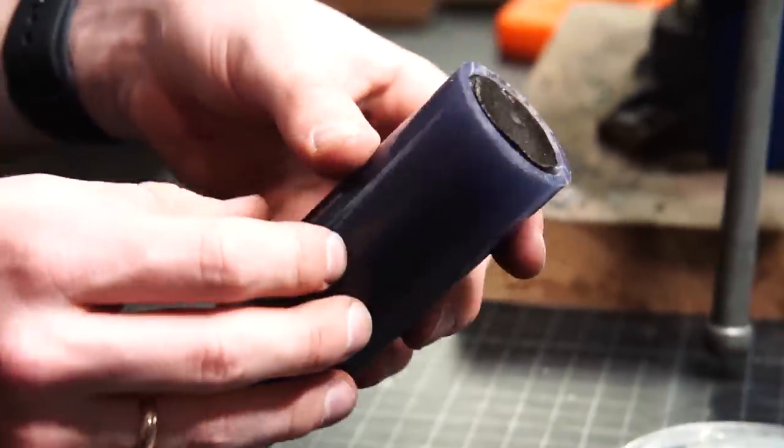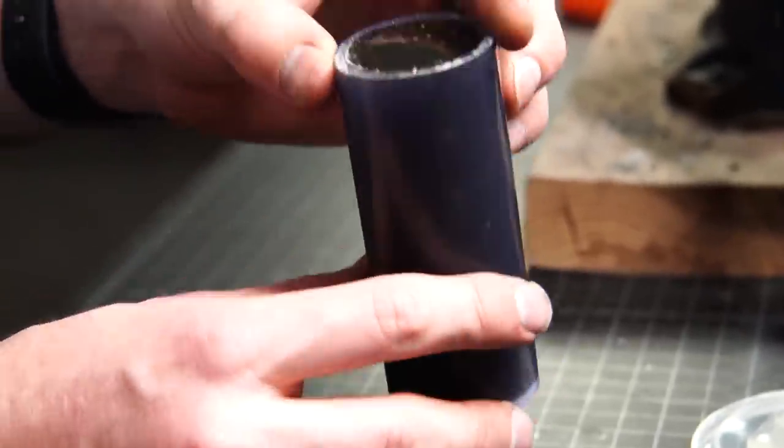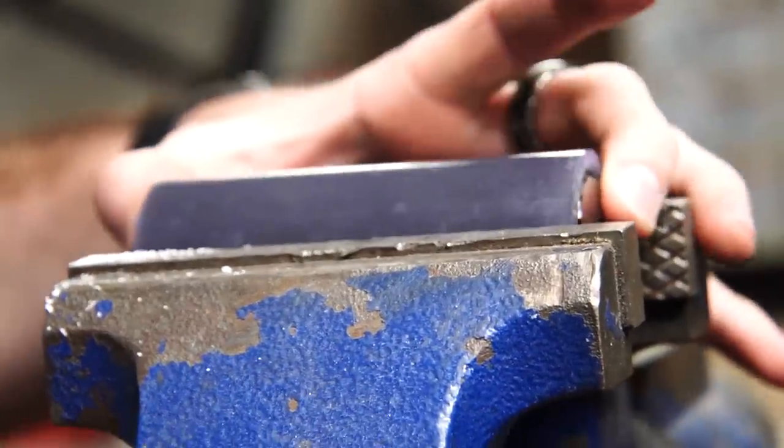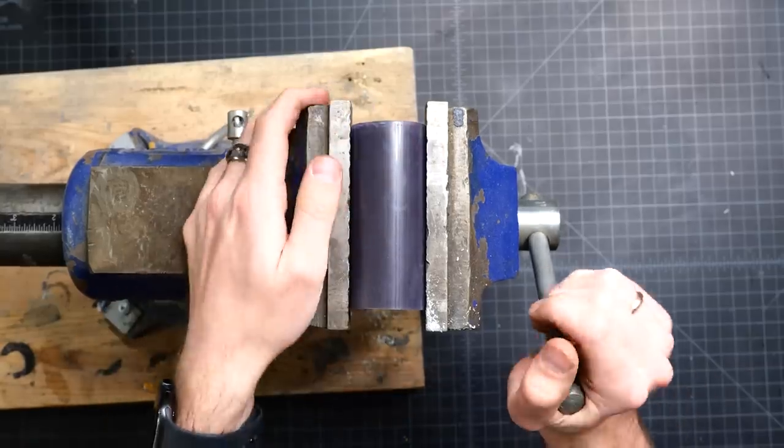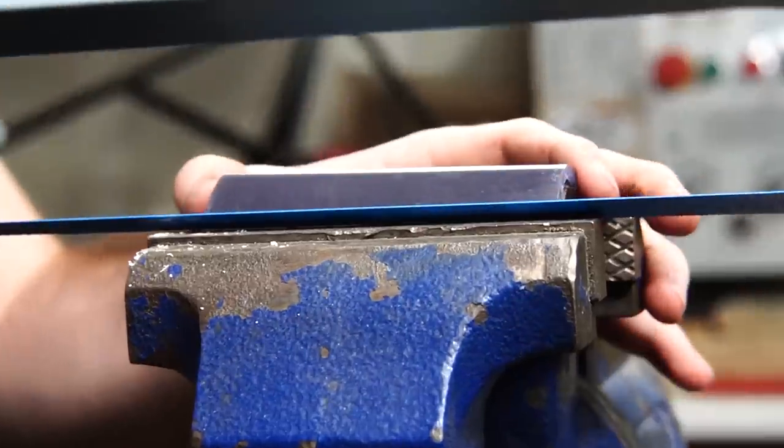Now here it is, it looks ridiculous but it looks pretty good though. I'm going to clamp this in my vise and I need to use a hacksaw to cut this tube off, because I was silly and forgot to use mold release on this, so it's going to be hard to get out of the mold.